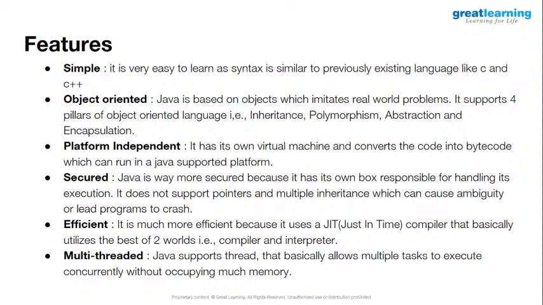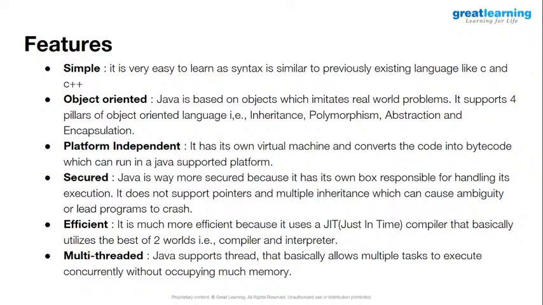So what are the features, why should we learn Java? Because it's simple. If you have any familiarity with languages like C or C++, there is much similarity with those. C and C++ have similarities with Java. Even if you don't know them, that's okay. Things will be covered in this session. That's why we are here, to learn from the basics. Okay, cool. So it's simple.